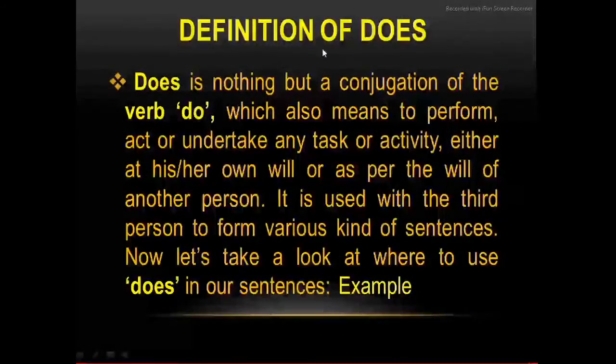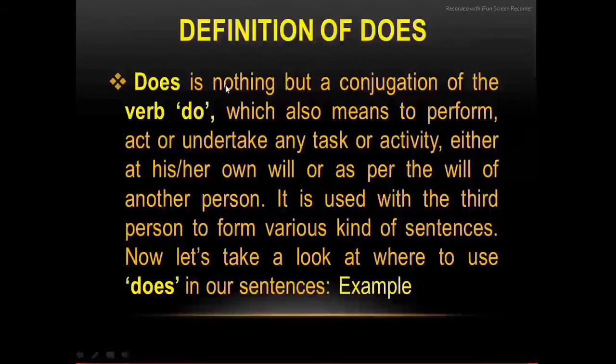Definition of does. Does is nothing but a conjugation of the verb do, which also means to perform, act or undertake any task or activity, either at his or her own will or as per the will of another person. It is used with the third person to form various kinds of sentences. Now let's take a look at where to use does in our sentences.